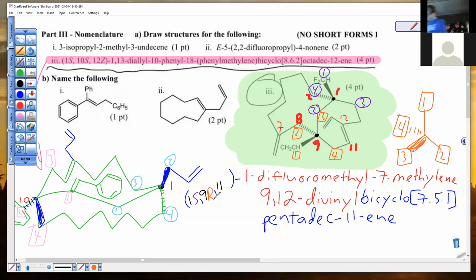Double bond with geometry on 11. I'll do the whole thing here since I'm spending some time down here. You're supposed to cut the double bond in half, and then put on a missing H if there is one, and there is. The priorities on the top half of that cut were a 1, put it in a triangle, and a 2. And over here, 2 for H and a 1 for a carbon. And the 1s are on the same side. 11 is Z. A lot of work for 4 points, I got to admit. Nomenclature is always that way.